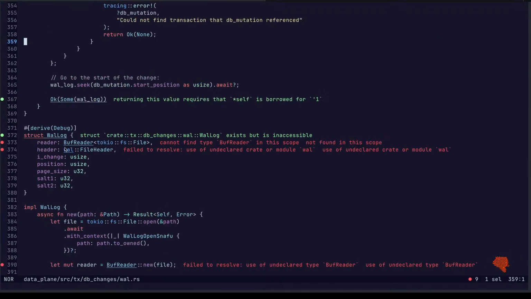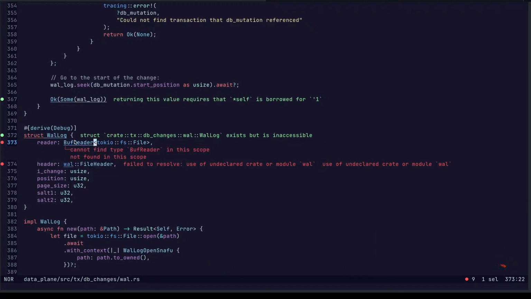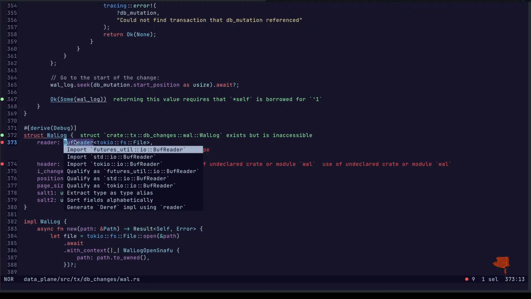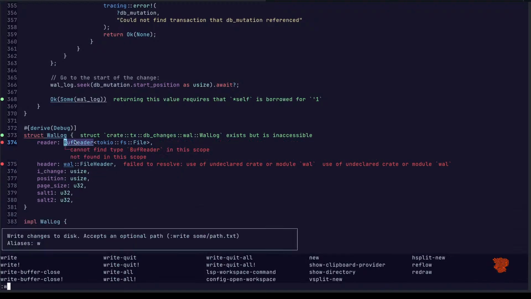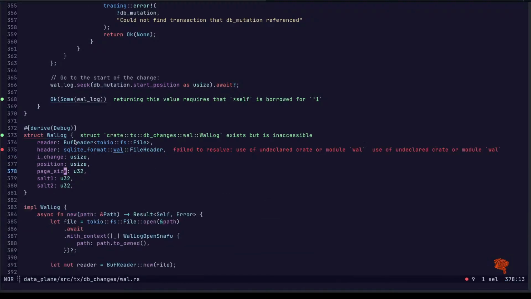Okay, we'll get back to this error. Reader. Ooh. Yeah, that's a Tokio BufReader. And this here is SQLite WAL file header.